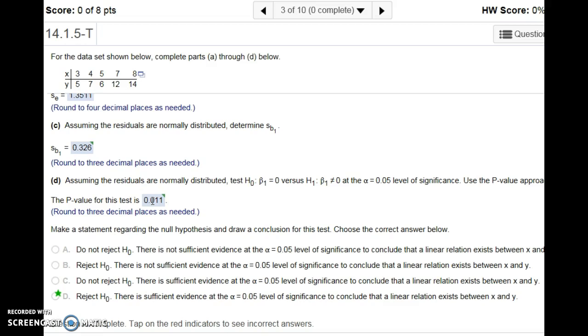But the probability of that being true is very slim. So we accept the alternative hypothesis, which is that the regression line has slope, either positive or negative. This means a correlation does exist.